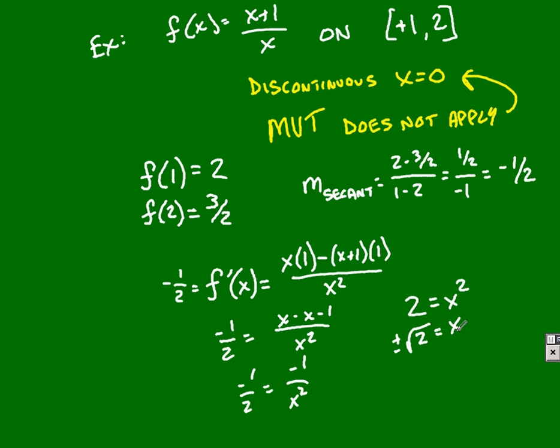So, I have two possible answers here. Now, here's the thing. Which one of these is in the interval? It could be both of them. But, in this case, the only one that's in the interval is a positive square root of 2. So, positive square root of 2 is what we should be looking at as the answer for our mean value theorem. Because negative is actually not in the interval that we care about. So, ignore the negative in this case, because we need to have a positive number to be in that interval.